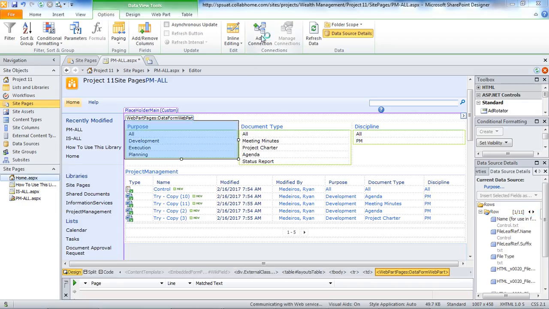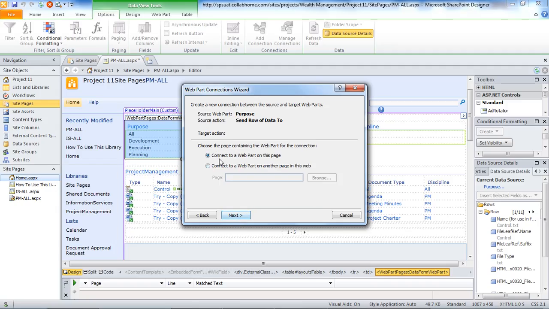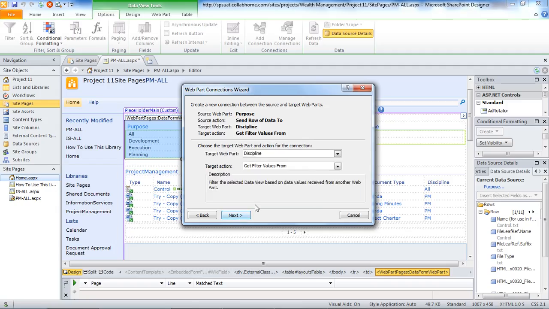So first thing we're going to do is select our purpose web part and add a connection. Now, each of these connections are going to be essentially the same, but very repeated. So we have purpose, and we're going to select send row data to, next, connect to a web part on this page.